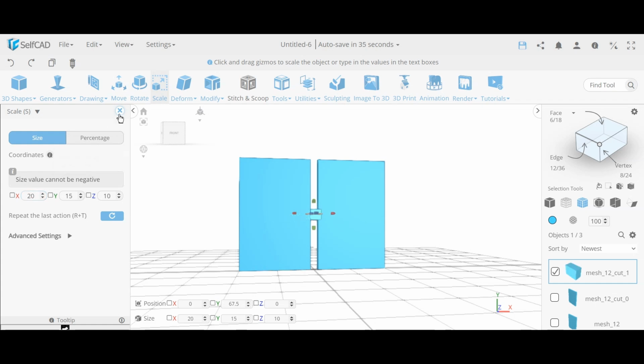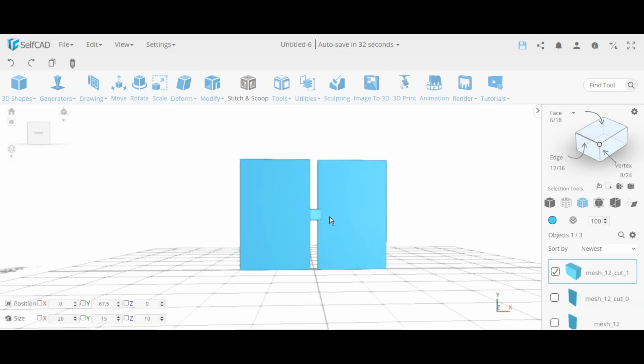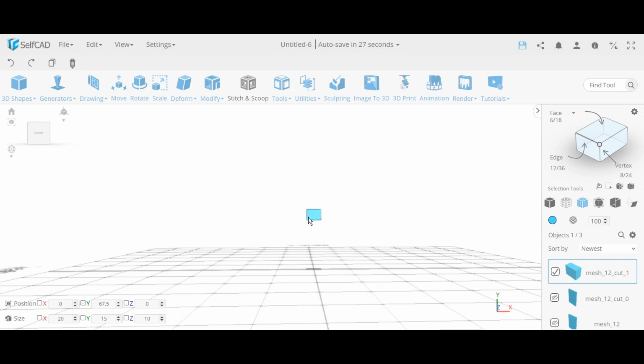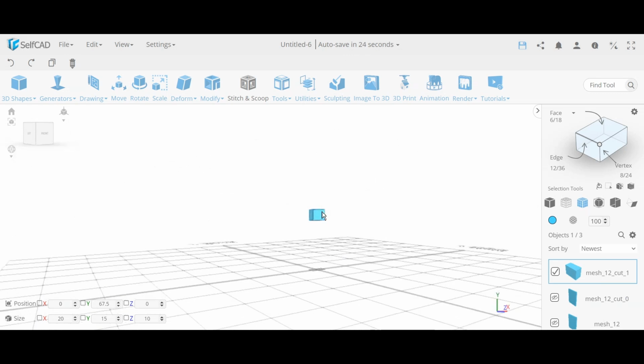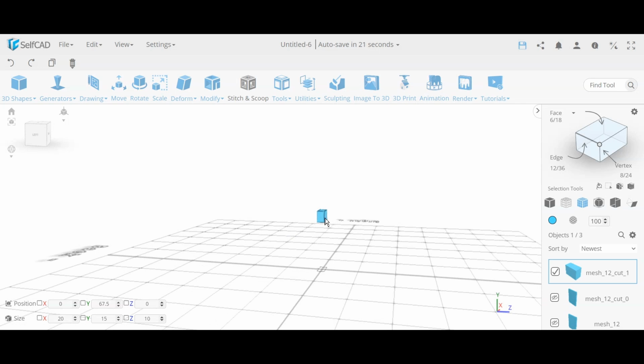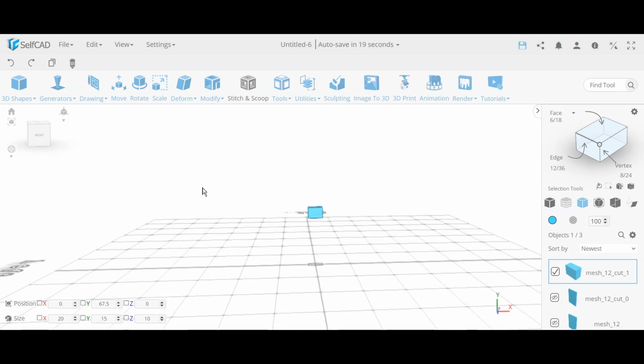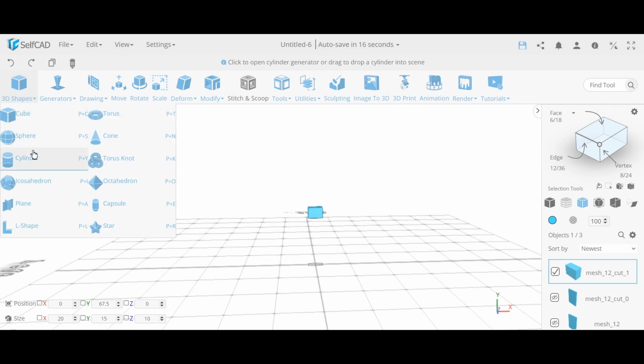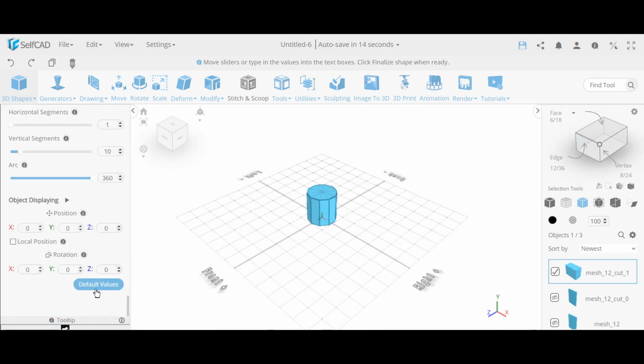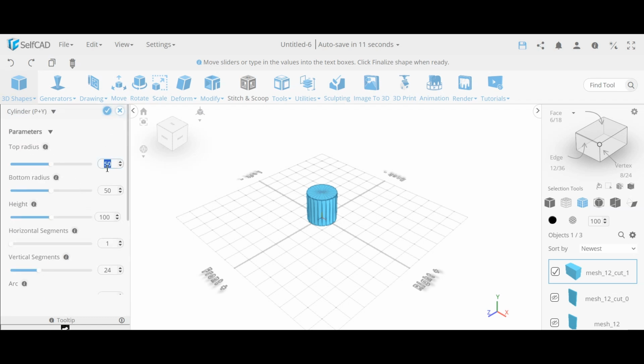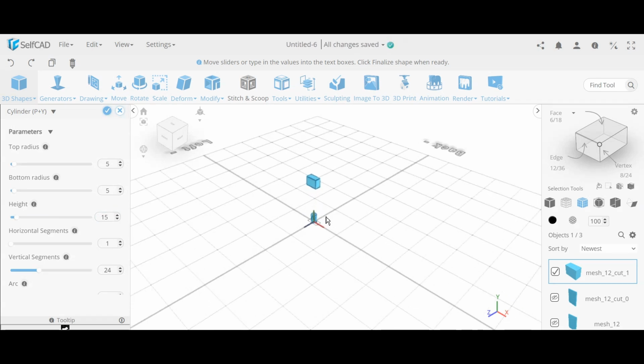So we got this small piece that we're going to use as the base to get started between these two pieces. I'm going to isolate this for a second so we can see what's happening. This is a height of 15, and the thickness on the other sides is basically 10. Now I'm going to make a cylinder, with the default roundness first, and I'm going to make it 5. Why 5? Because this is the radius, and the radius is half the size. A radius of 5 is a size of 10, and here we make the height 15, because that's what we did over here.